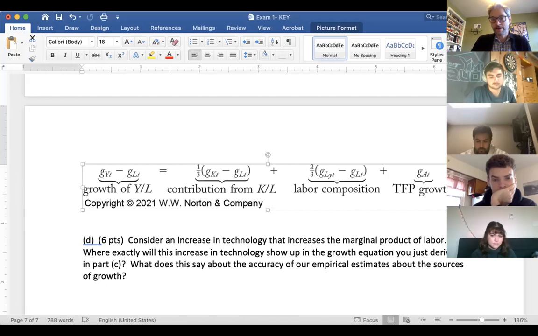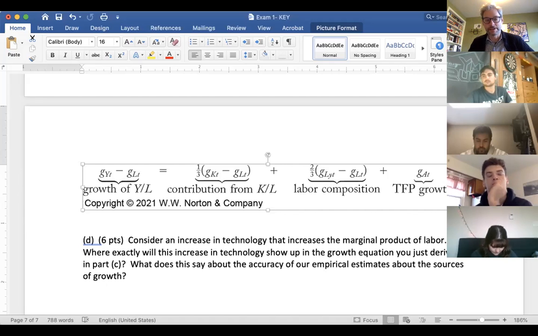And so I think an answer that got complete credit here noted basically two things. First off, that it's hard to separate growth in one of these categories from growth in the other, right? An increase in technology is likely to impact multiple ones of these categories. And then also to say that these kind of counting relationships have difficulties. They are imperfect, as is much of our economic data.